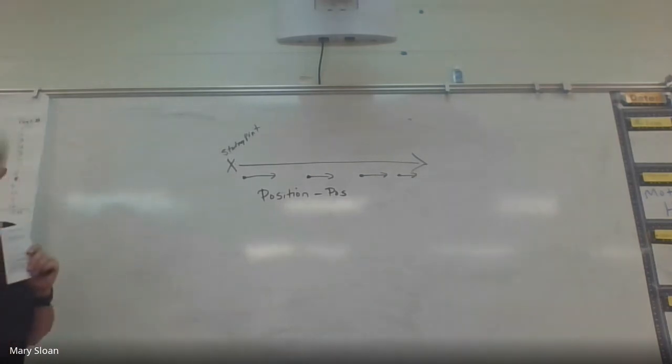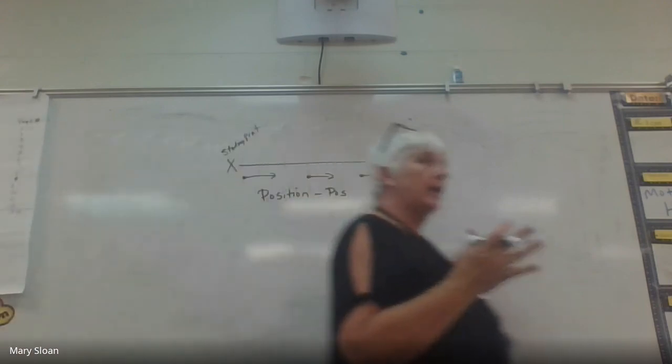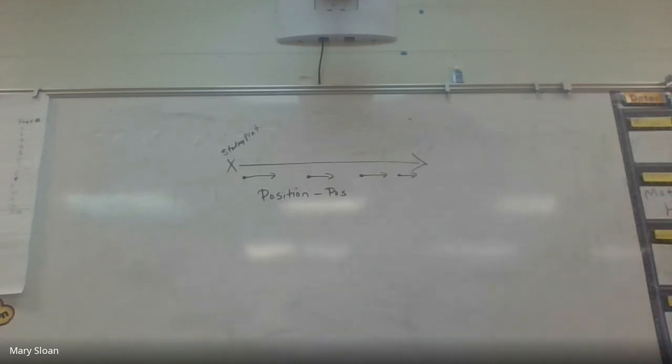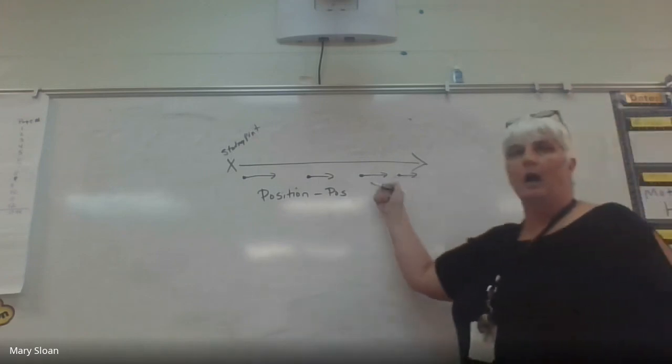What do you think would happen if he braked and went the opposite way? If he put his brakes on and went the opposite way. Right now, what this looks like is a car, or better yet, I'm walking at a constant velocity in one direction. What would happen if I stopped and went back the other way? How would I represent this on this motion map?